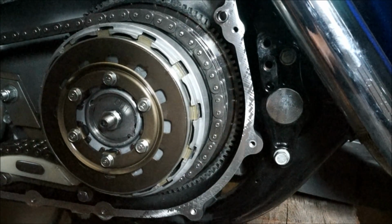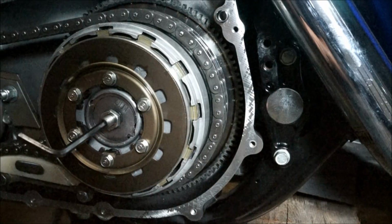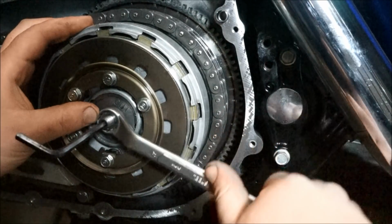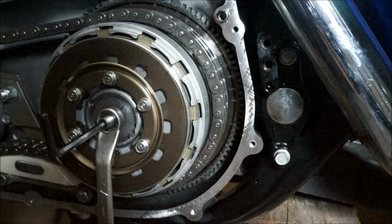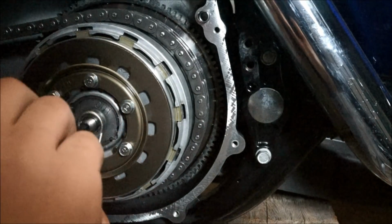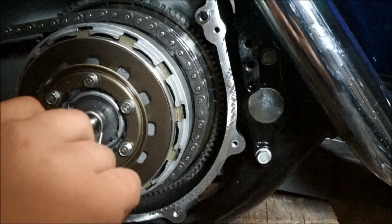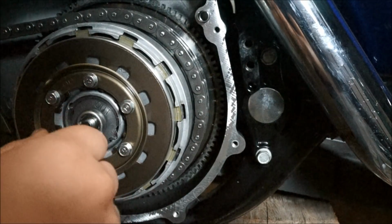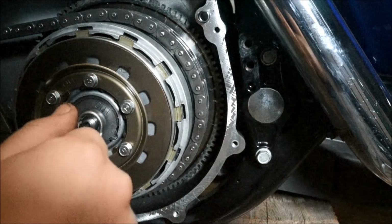So now what you need to do is just sit that there like that. So you get your Allen key, and then what you need to do is tighten that up just until you feel it seat. And going in, there it is there. Just till you feel it ever so tight, like gently.